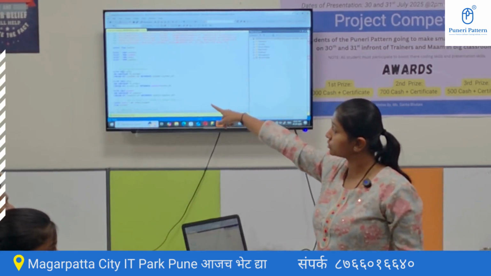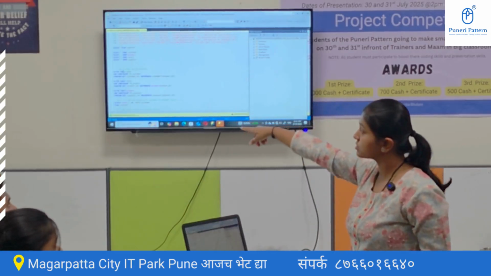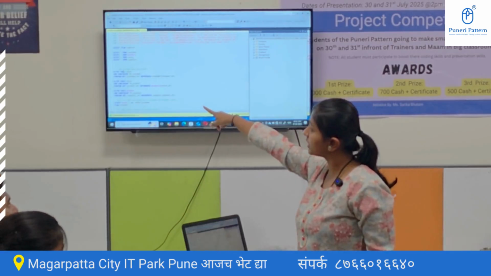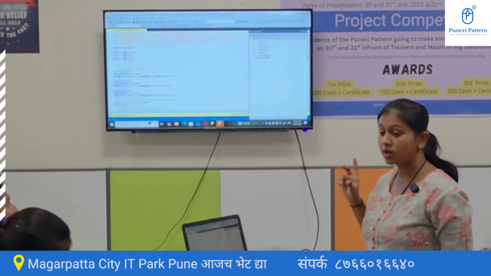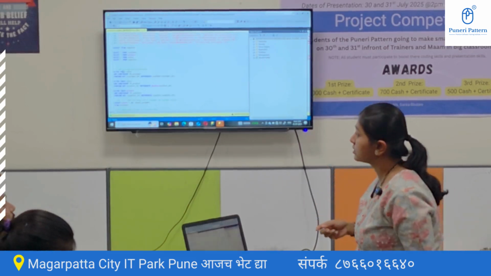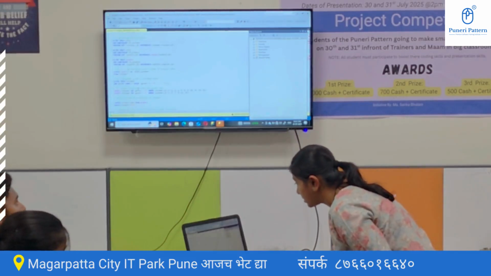Also, between the sale table and the product table, I'm going to add a foreign key with the help of the alter table command. So my data is created now.